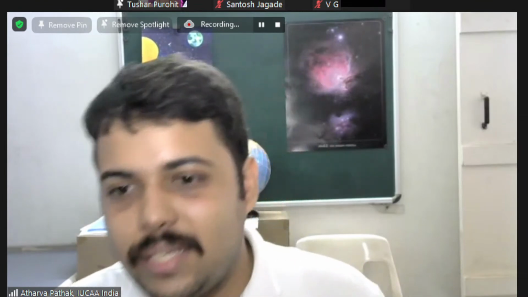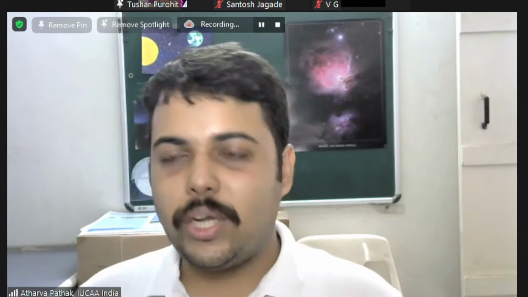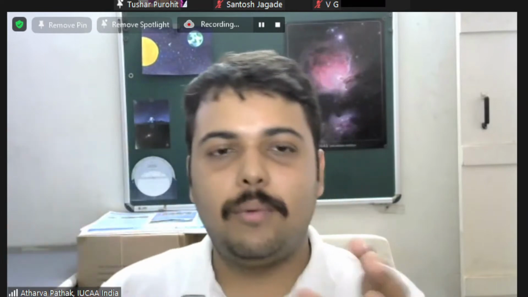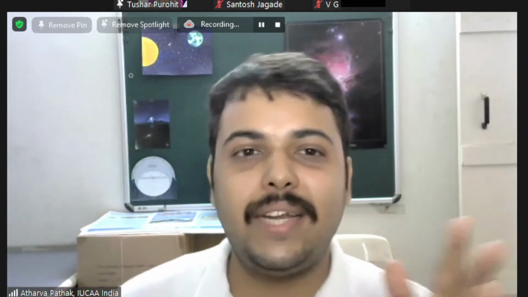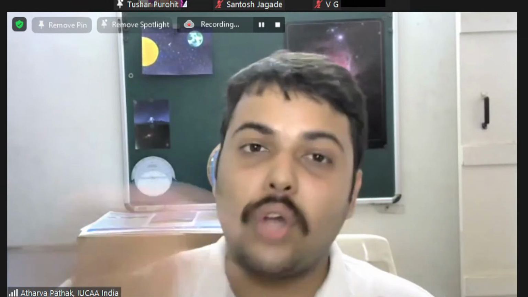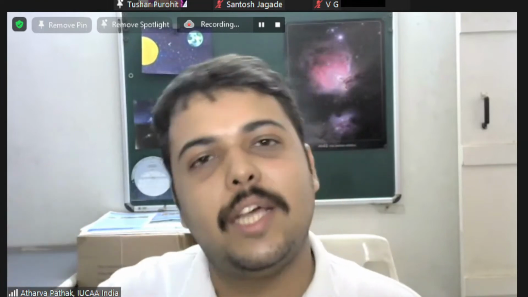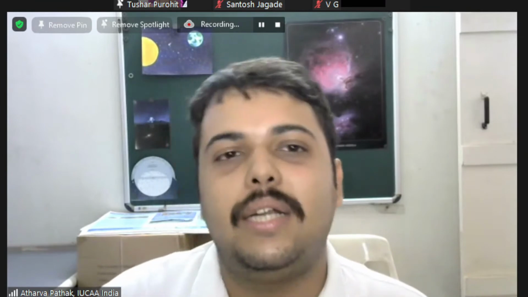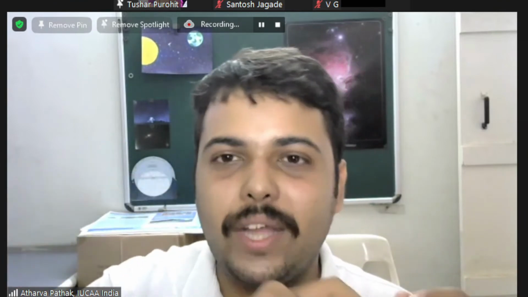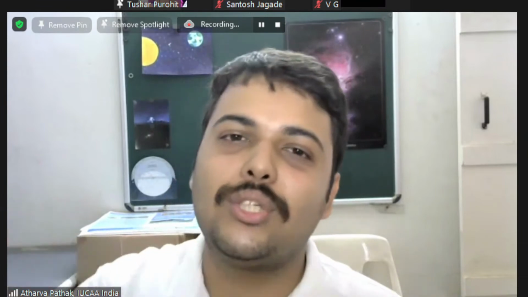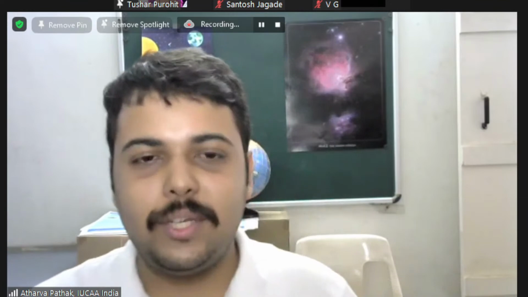Today we are going to see the moon in daytime. We are going to see some craters of the moon, and we are going to see two parts. One is the well lit area of the moon, which is receiving direct sunlight, and the other is the part which is not receiving sunlight. These parts are divided by a line called the terminator line, which divides the bright and the dark, the non-illuminated side of the moon. Along this terminator line you get very good contrast, and because of that you can see a lot of craters as well as mountain ranges on the moon. We are going to see that very soon.